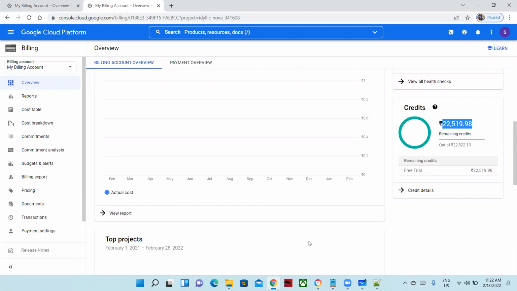Let's say it is 4 rupees per hour. If I forget to delete my virtual machine, or forget to suspend it, it will keep charging you. If my virtual machine is up and running, it means it is active. If it is active, Google treats it as its resources being used by you, so it charges rental, because we are using it on a rental basis, right? They will charge you on an hourly basis and deduct it from here. You can see that information here.